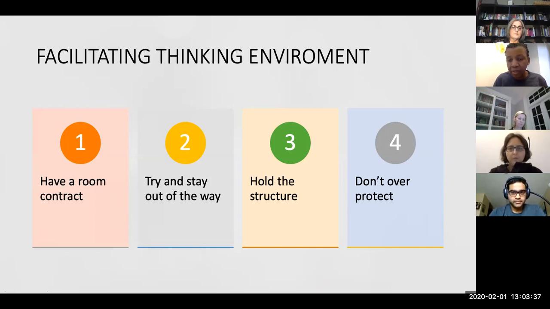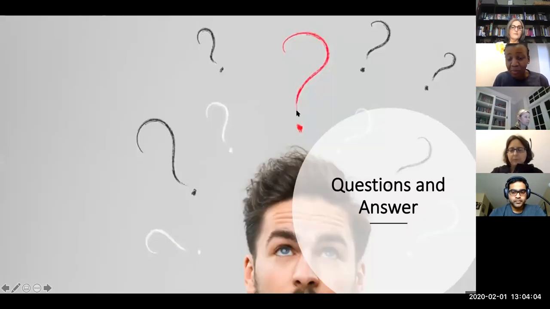At the end of the day, you want to create that thinking environment, and you want to help your team by letting them unleash that thought in them. So a good question to ask is, what else are you thinking? What else? And what else are you thinking? Right. So that's the end of my presentation, and I would want to know, what are you thinking?